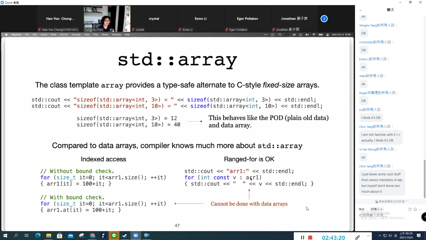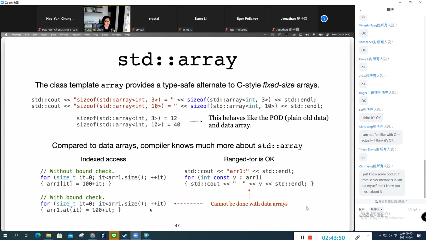still has the non-bound-check version and the bound-check version. And this kind of operation, including the range-based for, some new syntax introduced in C++11, basically gets each of the elements inside.